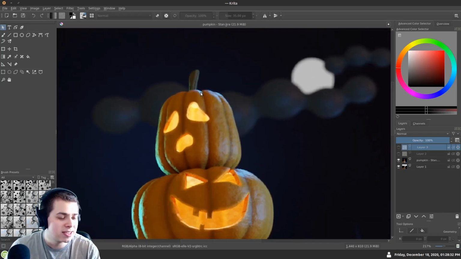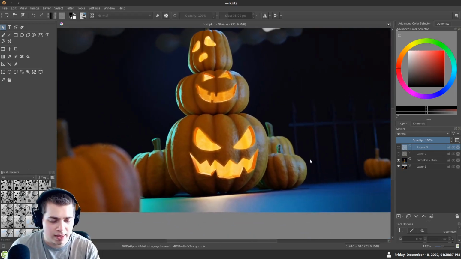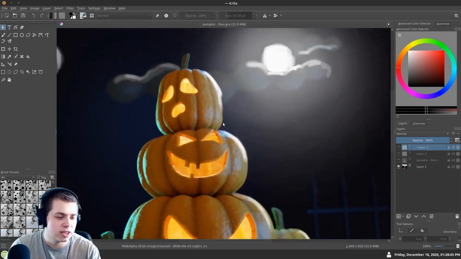And I did see that you added some blue light right here, kind of like a rim light. And I think that is really good, like right there and right there. But I think just making it a little bit brighter and more of maybe a whiter color so it looks like the moonlight is just shining on the side of those.